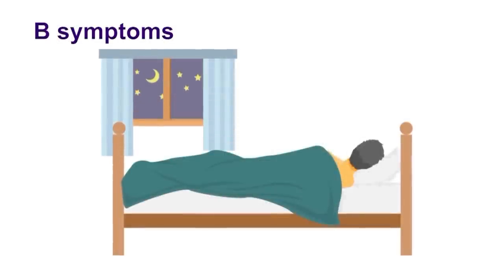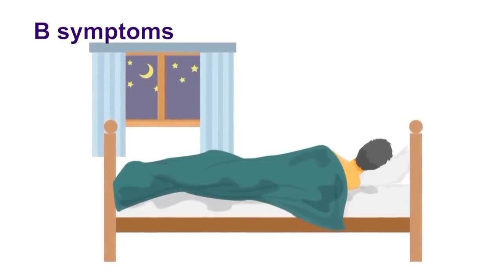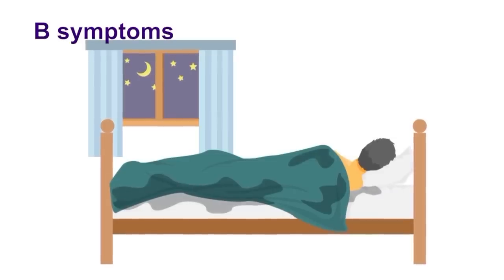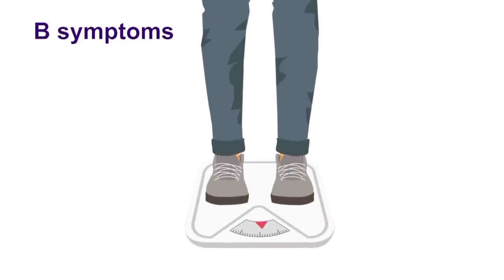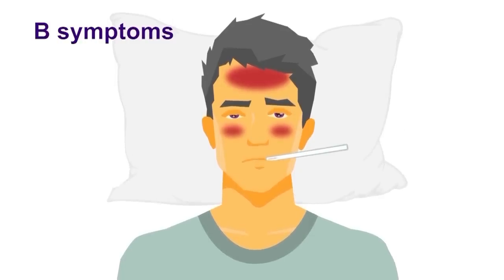So what are B symptoms? Well, these are night sweats, and these are typically drenching, and often patients who are experiencing night sweats need to get up in the middle of the night to change their night clothes, for example. Patients may experience weight loss in the absence of having intentionally dieted. Patients may also experience fever without any obvious evidence of infection. It's important to know about B symptoms and to report them to your team because it may influence the type of therapies that are best suited to treating lymphoma and also potentially the duration of therapies.